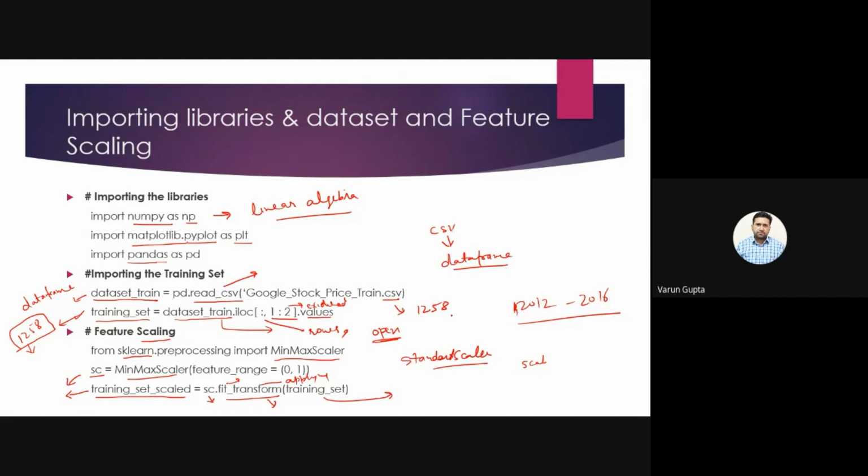And normally what this MinMaxScaler does is it takes every value, subtracts the minimum value, and divides by the maximum value minus the minimum value. It basically normalizes it between 0 and 1.